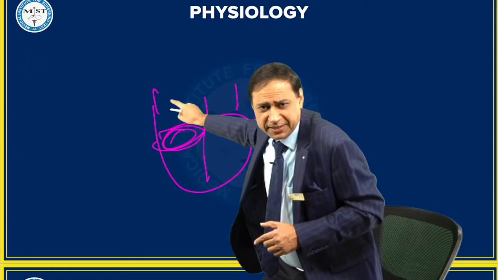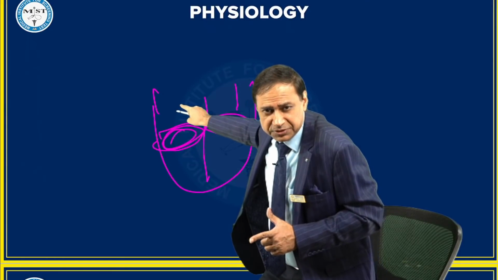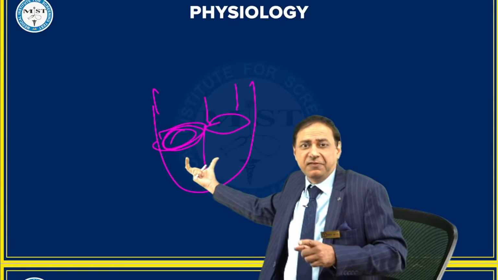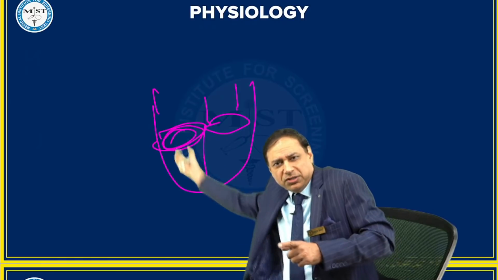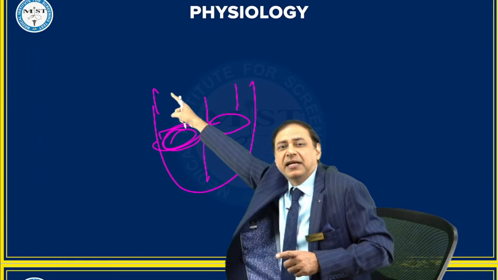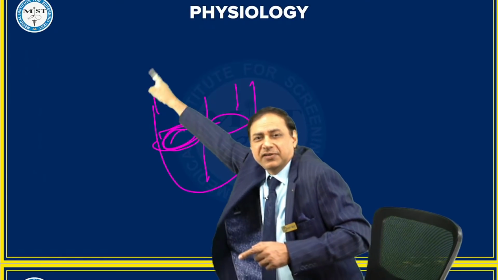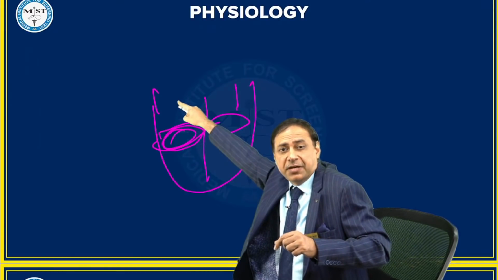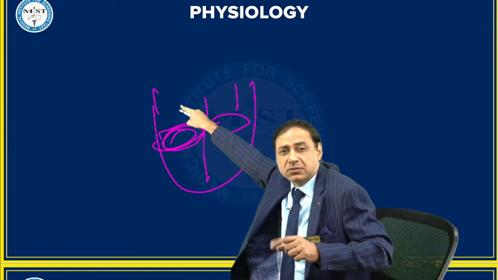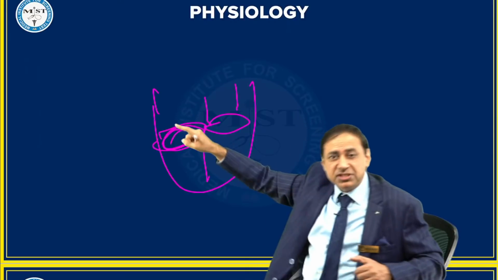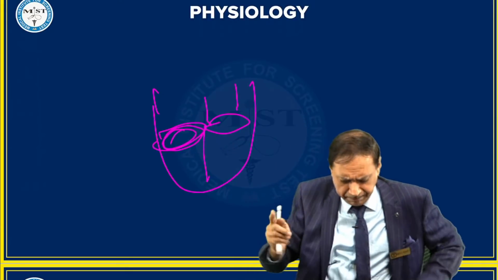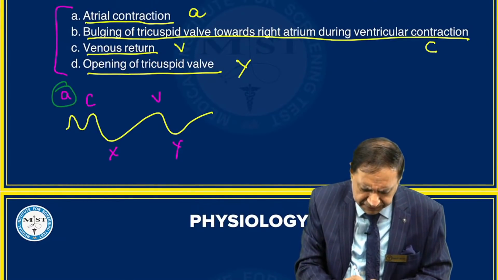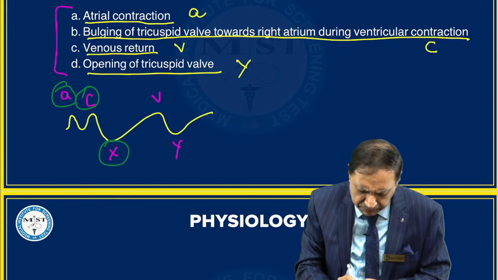I think it should be correct now. This contraction produces the A wave. When this contracts, this valve is bulged, C wave. When ejection occurs, this will become small, the tricuspid ring will go down, X descent. The venous return will produce the V wave, and when this valve opens, blood will move from here to here, so pressure here will fall again. This is Y descent. So 5 waves: A, C, X, V, Y. Just remember their causes.